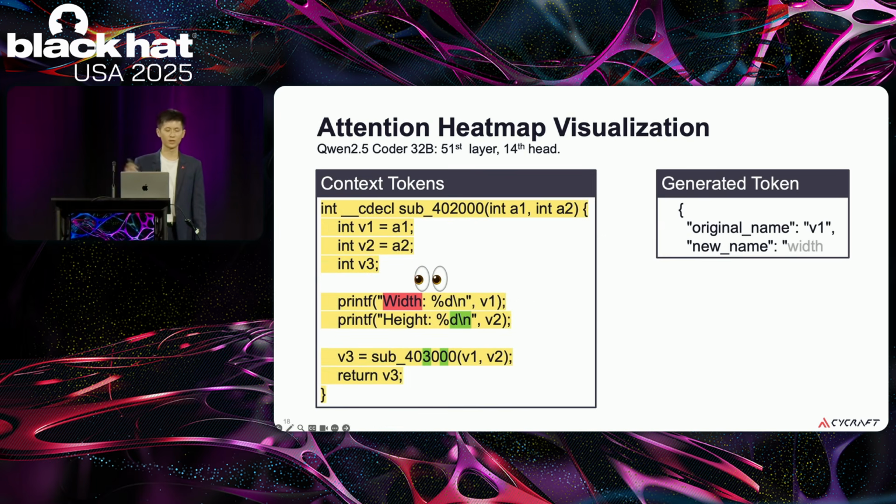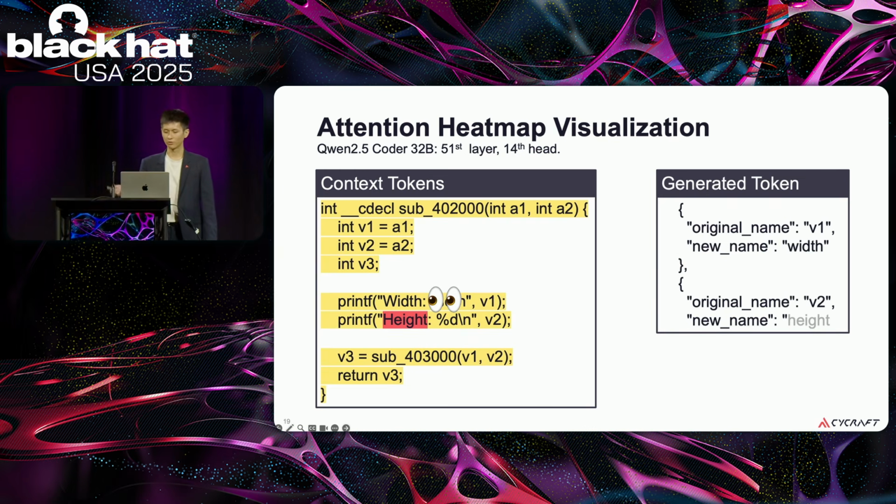So next, let's look at how one of our clue-focused attention heads works. We extract and visualize one clue-focused attention head, and we found that when we input the code inside, the right-hand side is the output generated. Before it generates the answer of V1, it paid high attention to the width. And also V2: when it outputs the answer of V2, it also puts high attention on the height. And this kind of attention is on the highly informative clue.